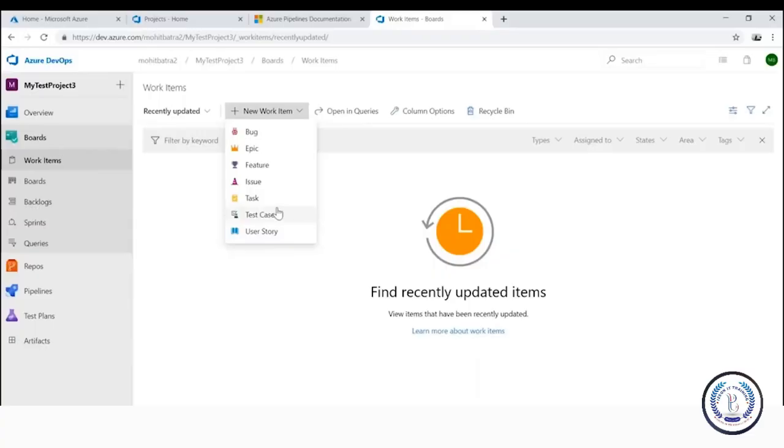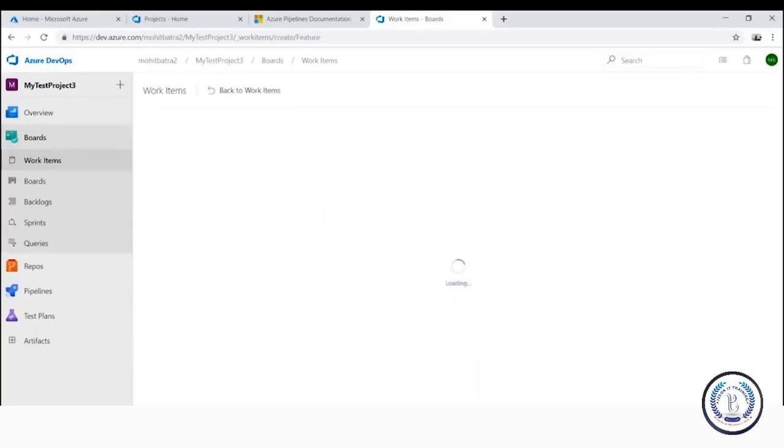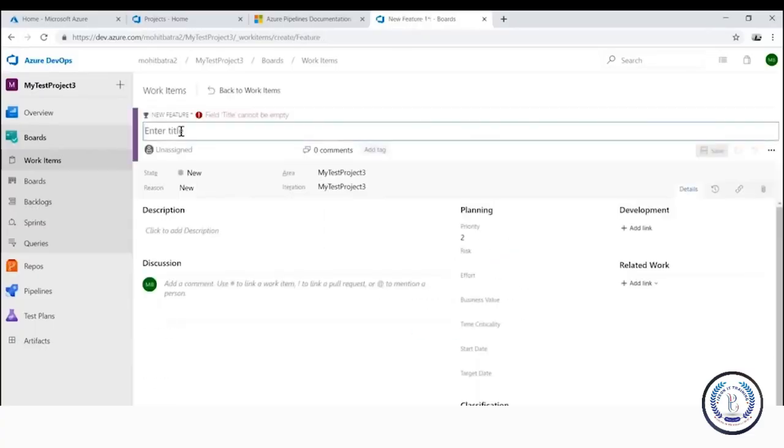So let me start building one feature. I'm not going to go into the complete agile model, but right now I'm just saying that we want to create a feature for search in e-commerce. Just remember, guys, this is not the way we write in agile format. If you want to create a new feature, there is a particular format in which you should create the feature. Basically, the text has to be in a particular format, but that's not the agenda for today. The agenda is to show you that you can create a new feature.